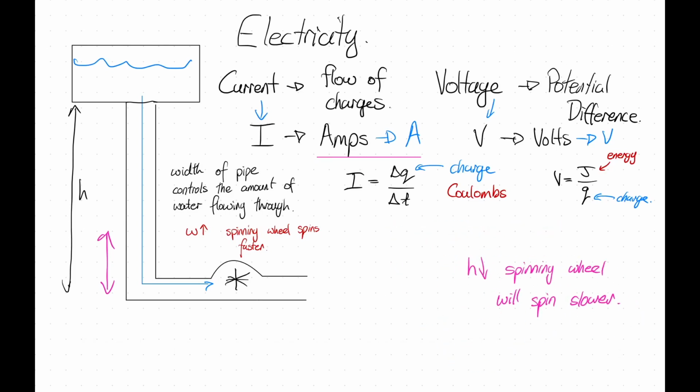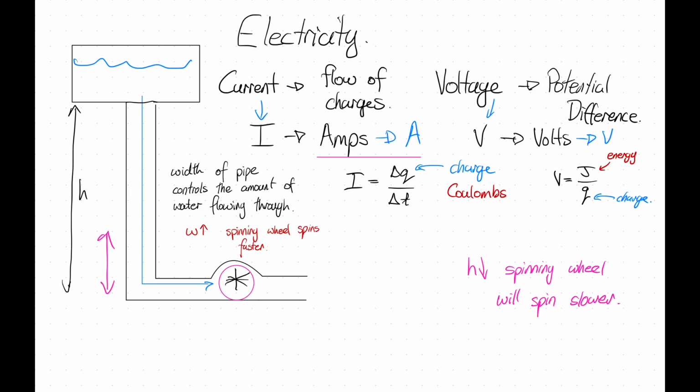What I have not talked about is this lovely little wheel down here. What could I do to my lovely little wheel to change it? I could make it heavier. I could make it lighter. I could give it more fins. I could give it less fins. All of these changes are going to affect how that water flows through the pipe. So it could make the water flow through easier, or it could make the water flow through with more difficulty.